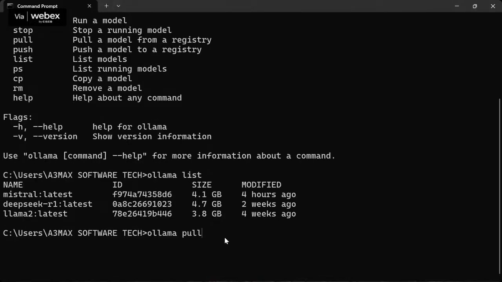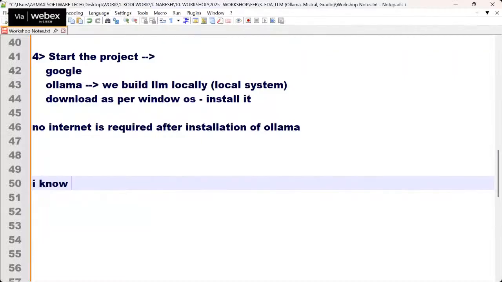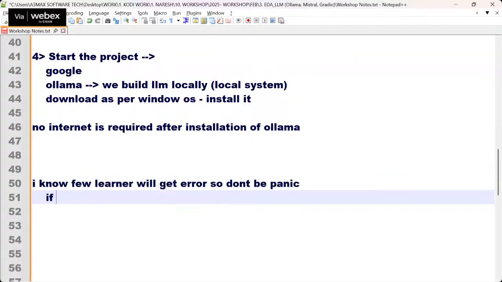Purna, did you join late? See, guys, let me tell you, the student, yeah. After ollama pull Mistral, okay, I'll answer you. I know a few learners will get errors. Don't panic. Because if I try to solve your error, then I cannot complete my project.